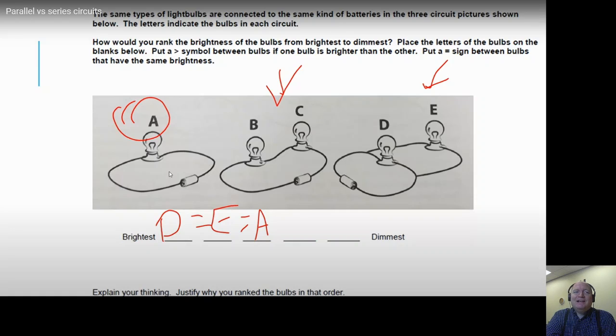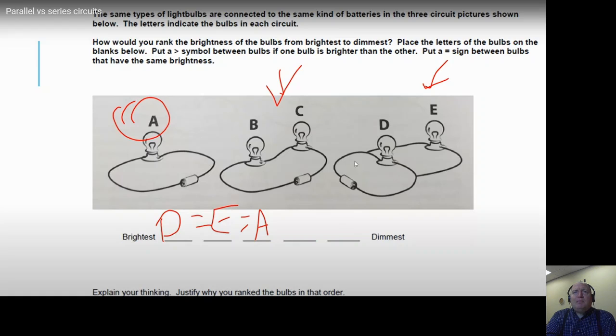So it's actually tough in lab to make this circuit and then this circuit and have the brightness literally be exactly the same. Though, let's be honest, very rarely do you actually measure the brightness. You usually just kind of go by, is it brighter or not, right? You're trying to do these sorts of comparisons. So, oh yeah, that's definitely brighter, and these two look about the same brightness, right?